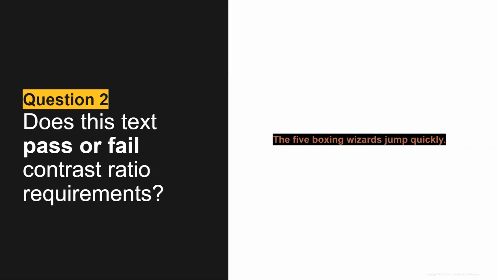Question 2, does this pass or fail contrast ratio requirements? We have copper text on a dark gray background. Double fail, double fail. Awesome. And then for question 3, does this pass or fail contrast ratio requirements? We have a medium gray text on a dark gray background. Fail, yeah, okay.